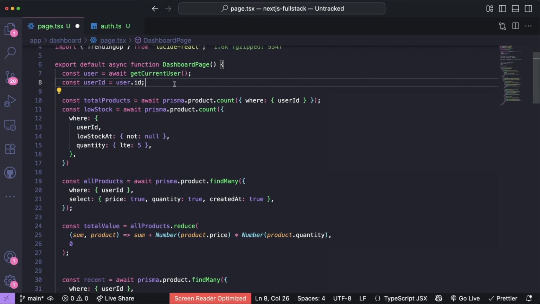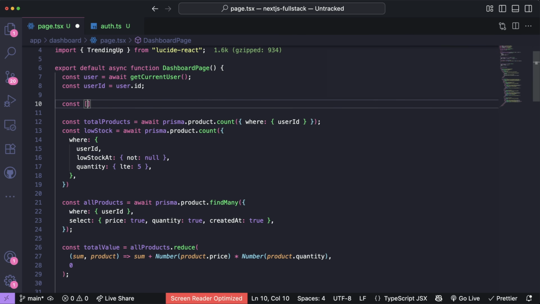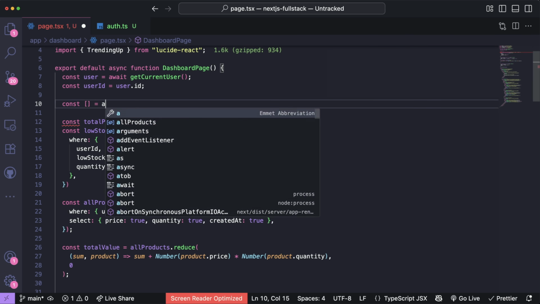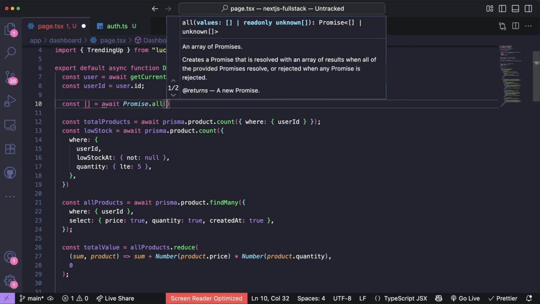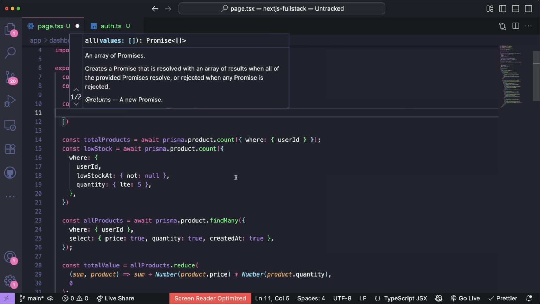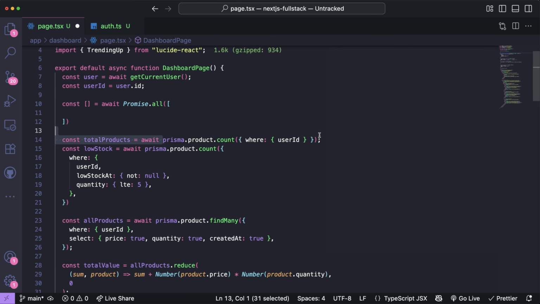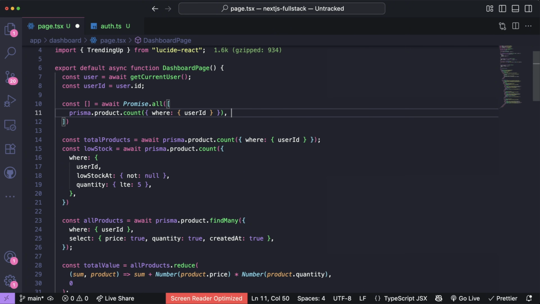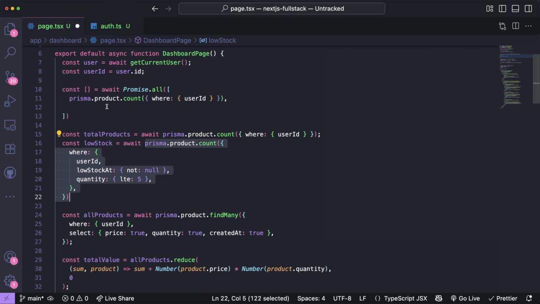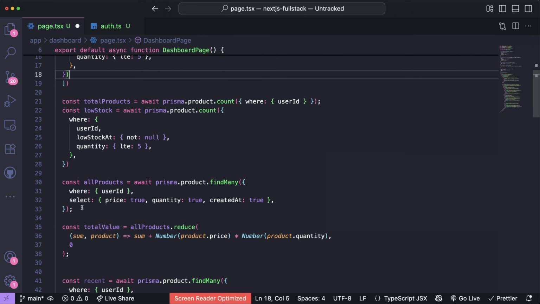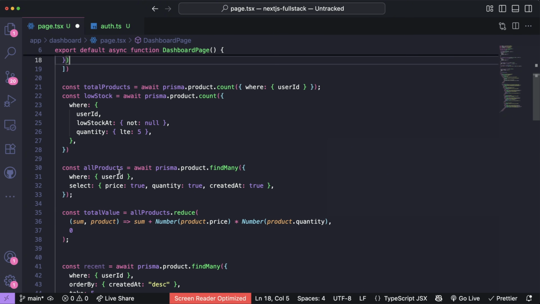What I could do is come here, make an array, set it equal to await Promise.all, and then pass each of these queries as an item in this array, just like this. I'll put first the total products, then the one for the low stock, and then the one for the total value.